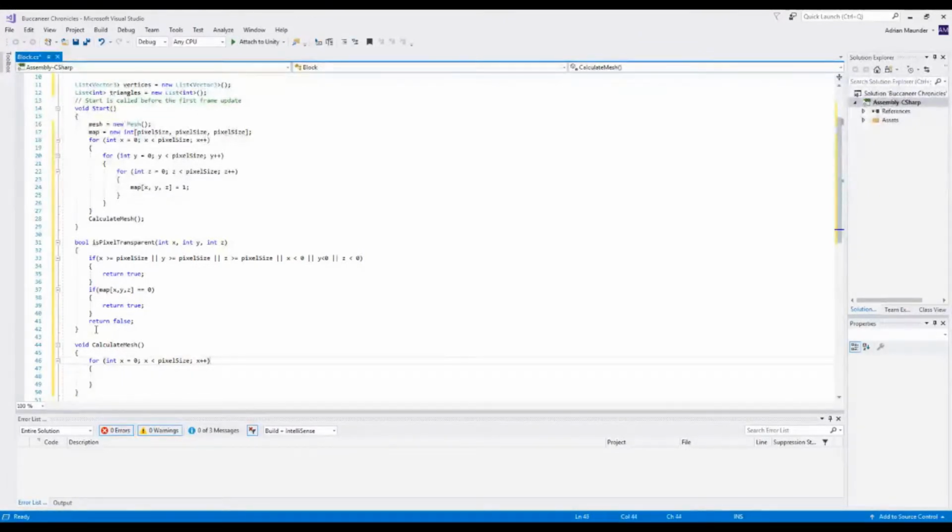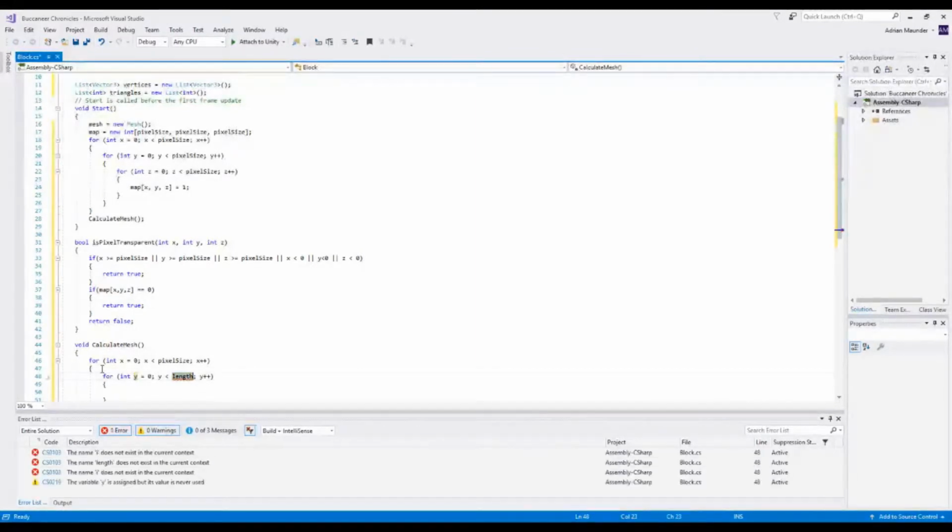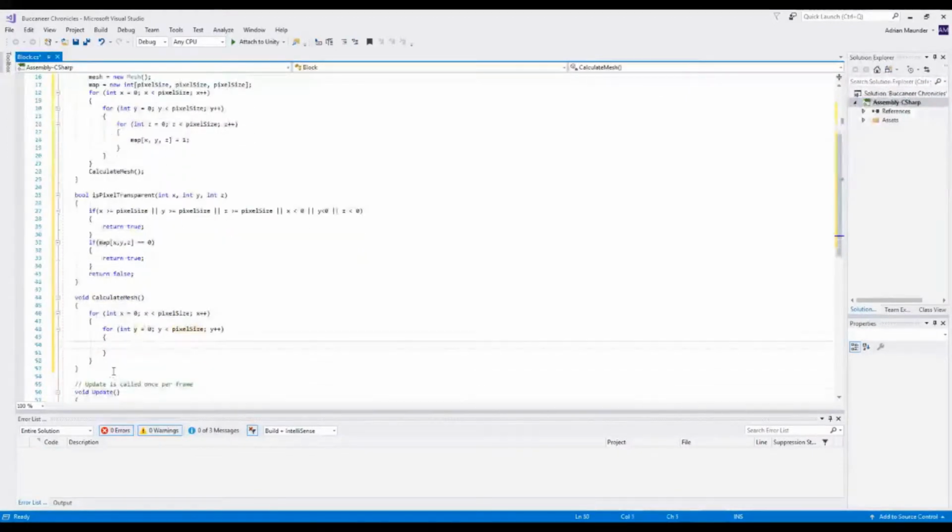I don't know how I managed to do that. y, pixelSize. z, pixelSize. Now this is where it's going to do all of the calculations for the mesh of the object at hand.